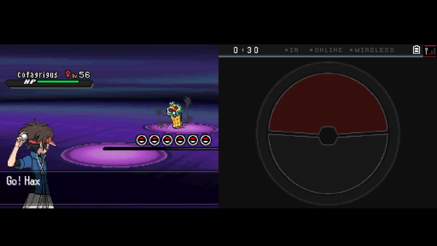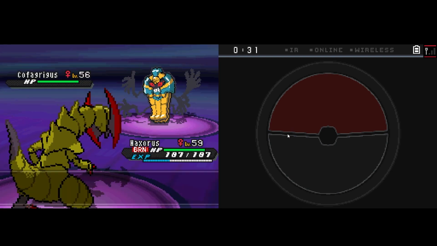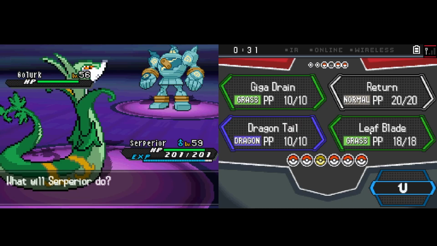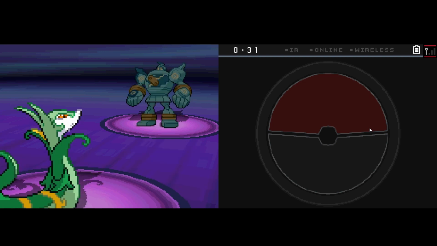She leads with Cofagrigus as I lead with Haxorus. I use Swords Dance trying to get a sweep, but I get burned, so I just use Dragon Claw twice, ending the Cofagrigus. Next, I send out Superior into Golurk as I bring him into the red as he hits me with a critical hit Shadow Punch.